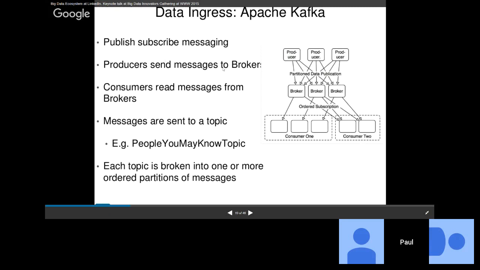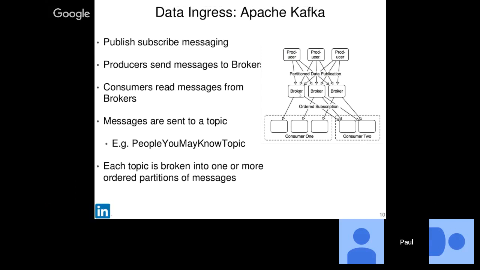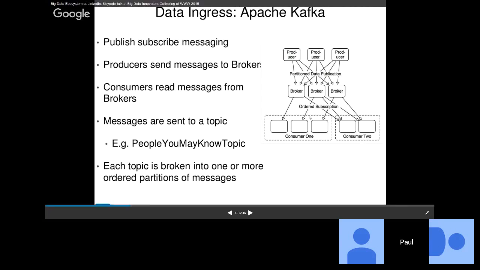So producers send messages to a broker. So here's where Kafka comes in with something new. The broker is going to take and organize the messages from the producers. They're going to organize it around a schema that the consumers can interrogate in order to see what information is available. So consumer 1 and consumer 2 can discover what information is available by going and looking at the schema that the brokers provide.